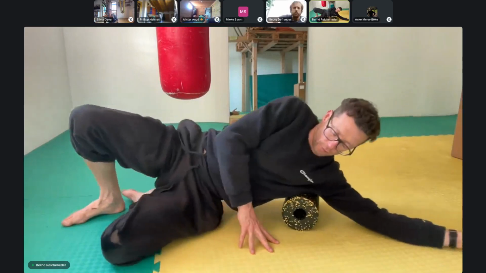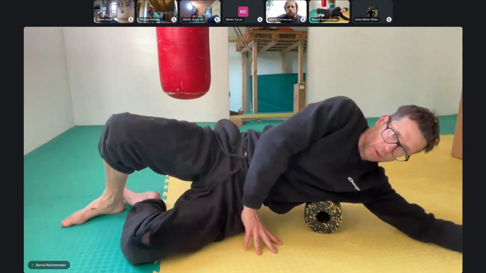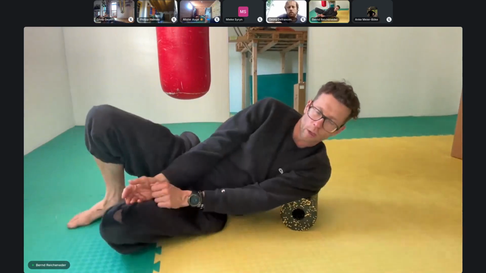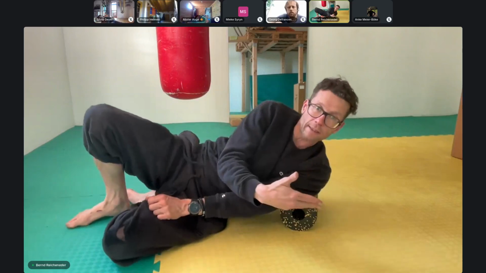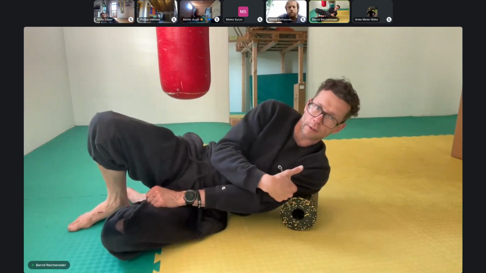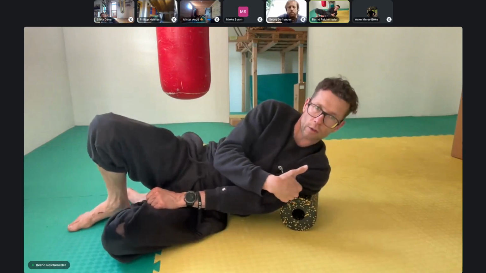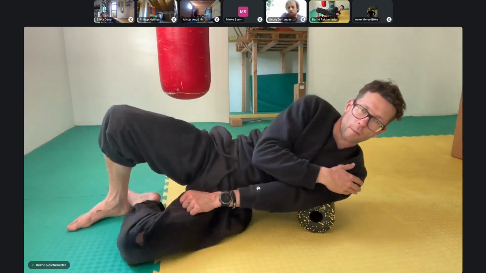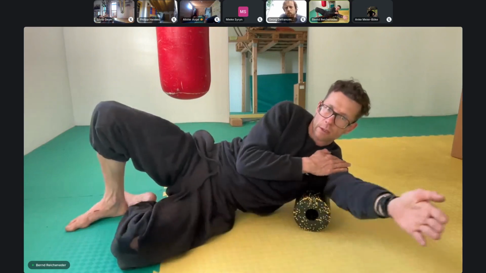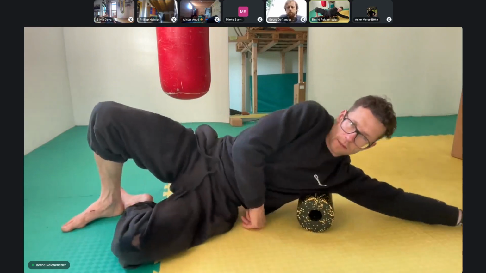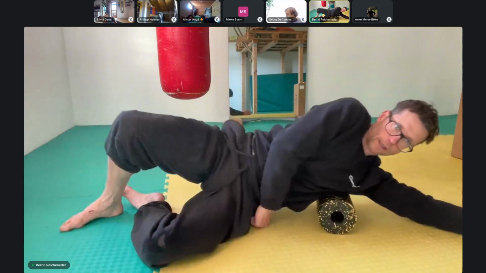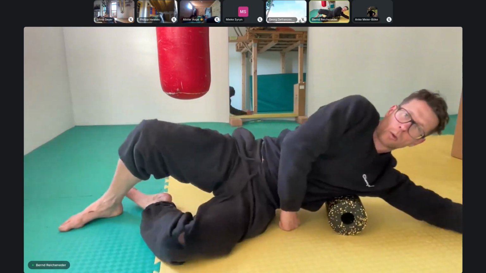You go for the rolling sideways, which can be very sensitive. If you want to progress in the pressure or intensity, you can start with having some weight on your triceps, on your arm, and if you get some progress, some softness, you can slowly extend the arm up like this, and this would be the end of the game. If you can roll over like this, then it should be quite good.